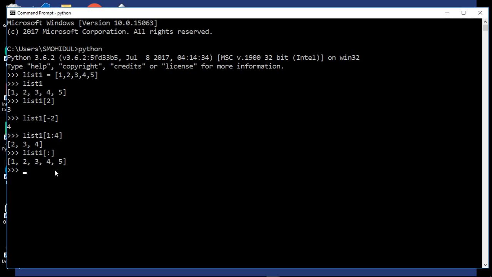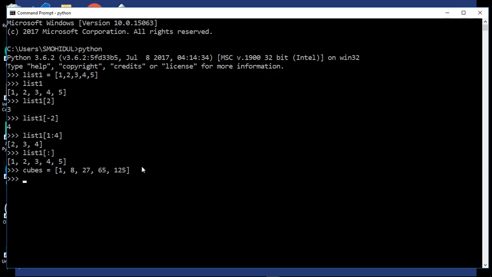Alright, we can do something here. For example, we want to take a variable called cubes, and inside it we are going to take 1 cube, 2 cube, 27, which is 3 cube, 3 to the power 3, and let's take it 65 instead of 64, which is 4 to the power 3, 4 to the power 4. And we are going to take 125, which is 5 to the power 5. So we have done it. We have made a mistake here intentionally, because later we are going to correct it.